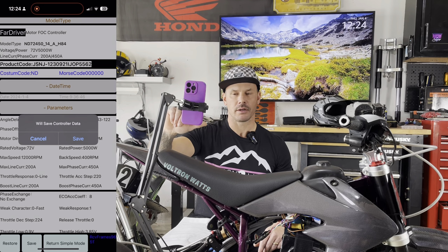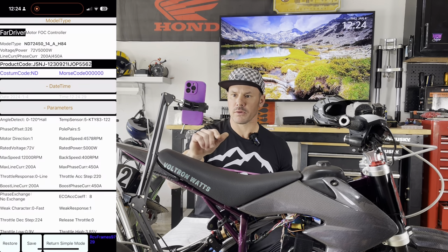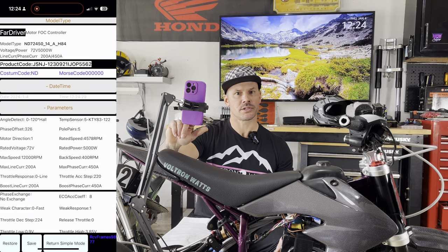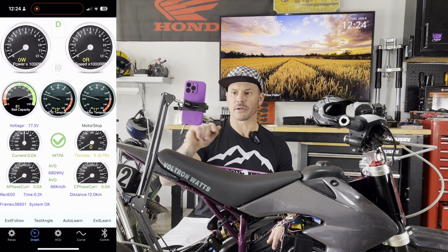Save, you'll hear a beep beep. Boom. So now the settings have been saved. Now we can hit the return to simple mode at the bottom of the screen, and then I'm gonna go over to the graph. So our graph right here, this is where we're gonna implement the auto learn feature. On the very bottom, you're gonna see auto learn.